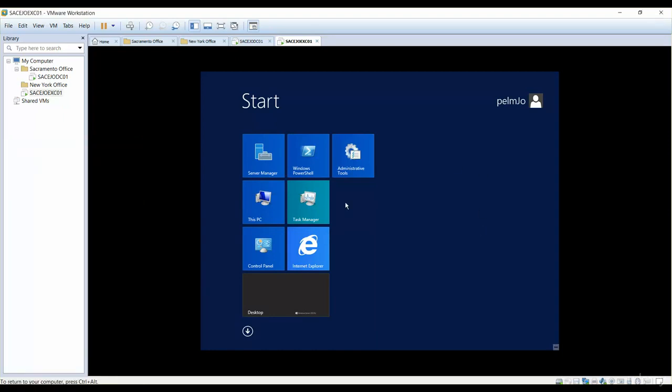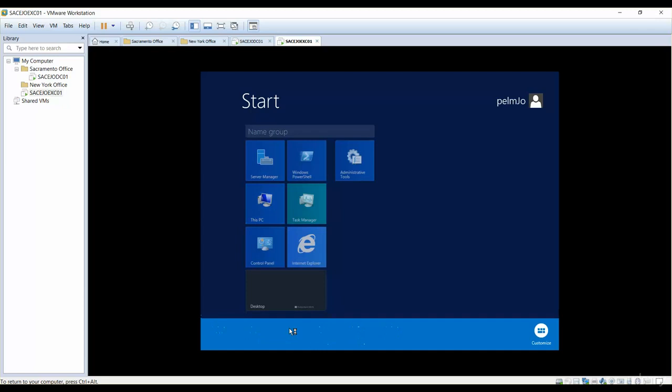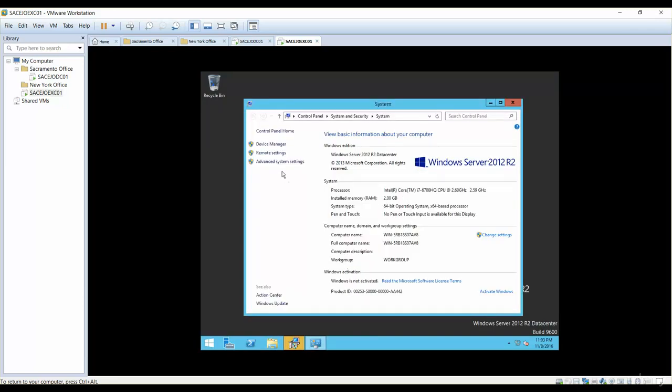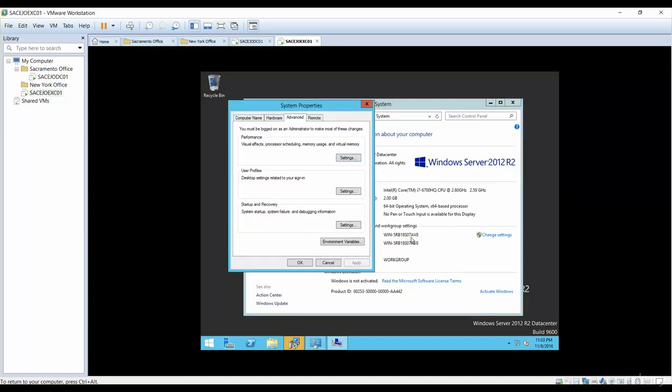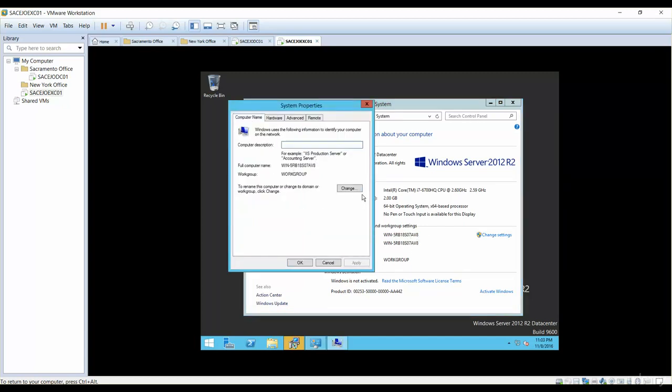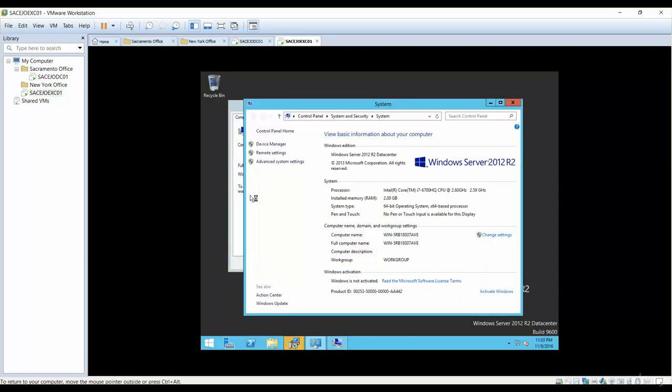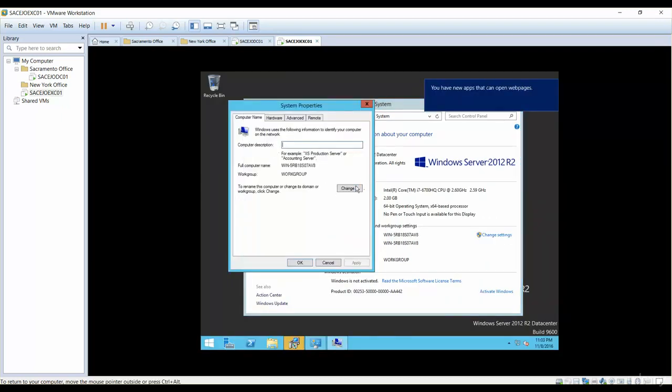So what are we going to do now? After installing the Exchange server, you always need to make sure again that the naming convention is correct. This naming convention is not going to work for your company or for organizations, because they never want to use a naming convention like that.